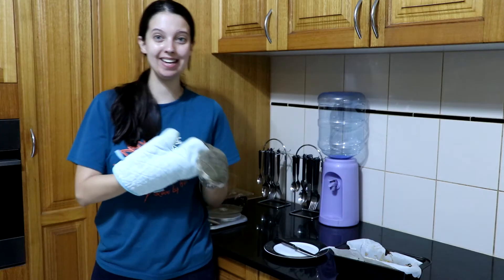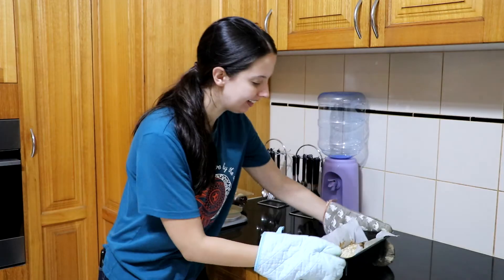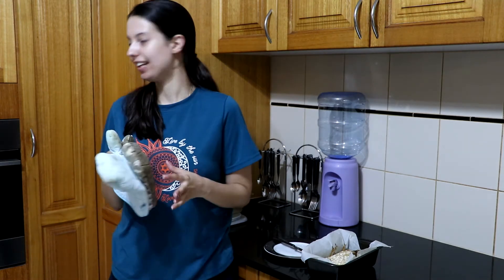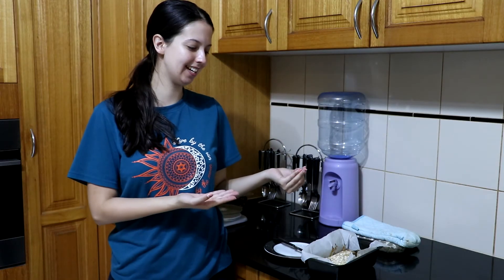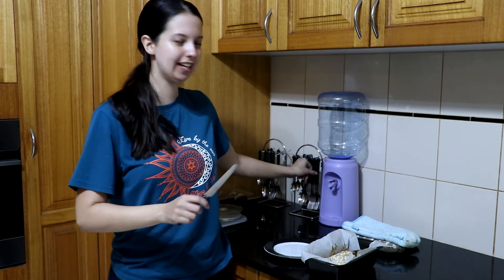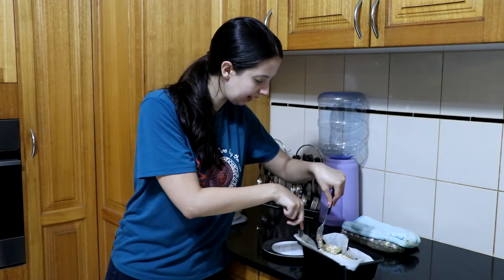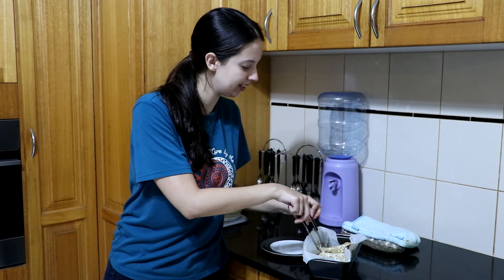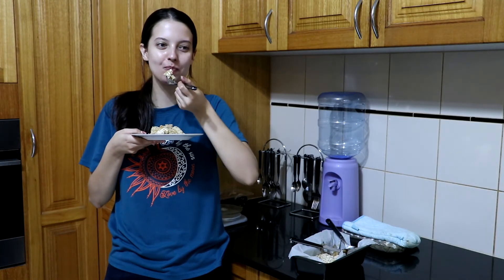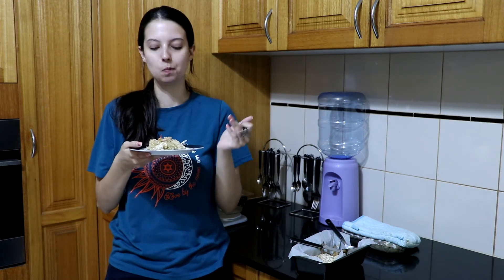Peanut butter and jelly today. It doesn't look too thin, which is a good thing. Today I went back to the other tray because I had to leave in five minutes and thought it might take less time to cook. I thought the sprinkled sugar on top would make it crust up and go golden — I don't know what I was thinking, that's more like crème brûlée. I can see my peanut butter inside, all gooey. The jam didn't spread though. Let's just ignore presentation and dig in. I'm still making up my mind — it's really good but not one of my favorites. Maybe I'd add a little peanut butter to the chocolate chip one; I think that could work.